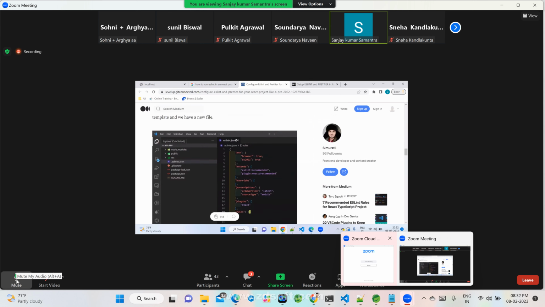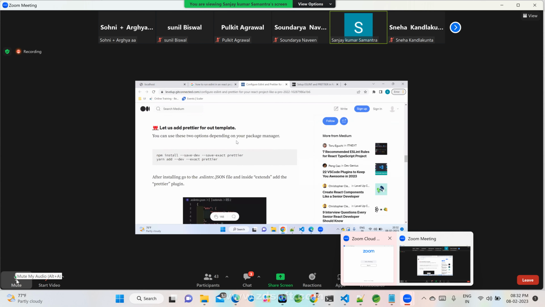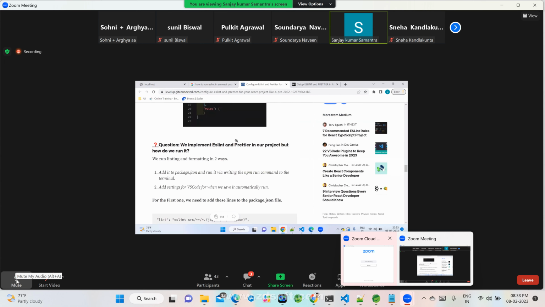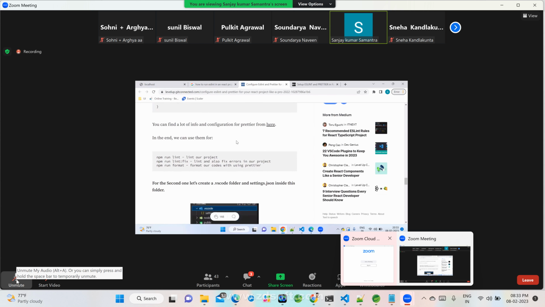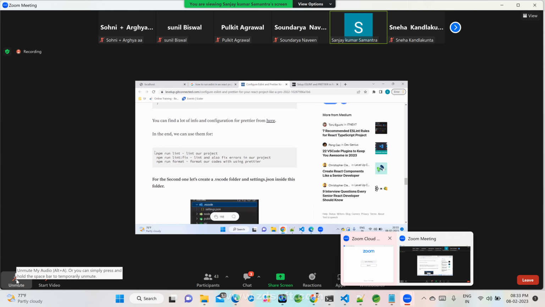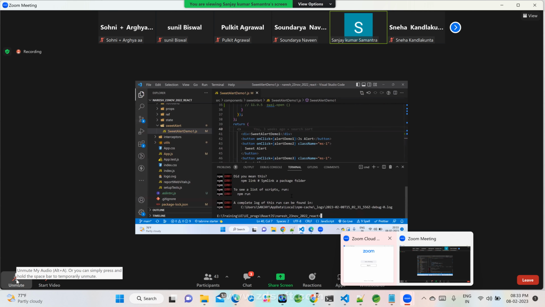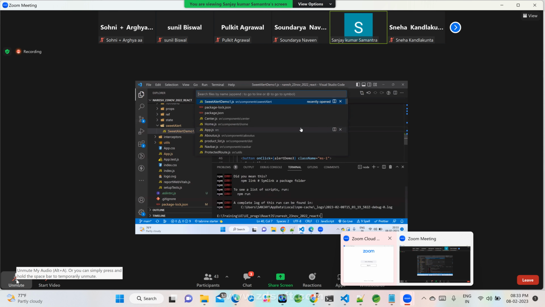We need to create the lint JSON also to configure, or is it already created? No, no, one second. Yeah, it is saying npm run lint only. npm run lint. What happens? Let me check. Did it add in package.json?